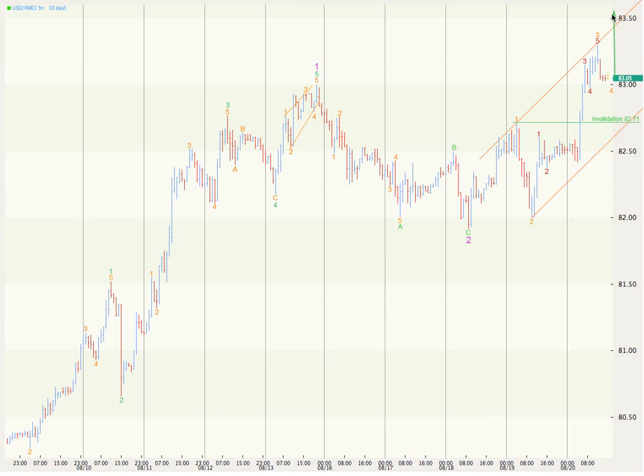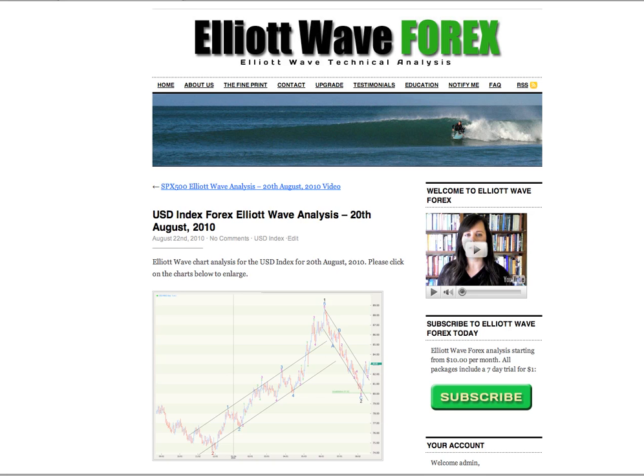When that's over, we'll have a correction, a second wave, a deeper correction that at that stage may move as low as 81.92. At that stage, this 5-wave structure will be complete. We'll have the end of 1 green and 2 green. It cannot move below the beginning of wave 1, so we'll have to move the invalidation point from here down to here at that stage. Well, that's all from me with your dollar analysis.